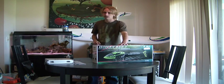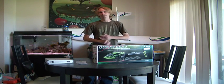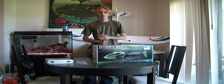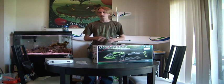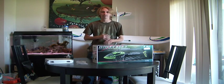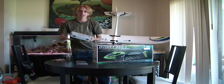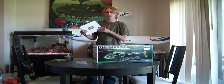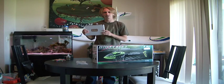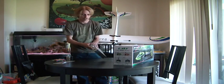Haven't flown it yet. We're going to unbox it. I want to show you one other thing. On their site, they like to try to add in a lot of extras. There's the flight trainer simulator. There's a toolkit. There's extra batteries, extra rotor blades, crash kits. I didn't add in everything, but I did add in the toolkit. And the reason I did so is it came in this nice case. I opened it up and I'm actually kind of impressed. Now it was like 20 bucks, but let me show you what's in here.